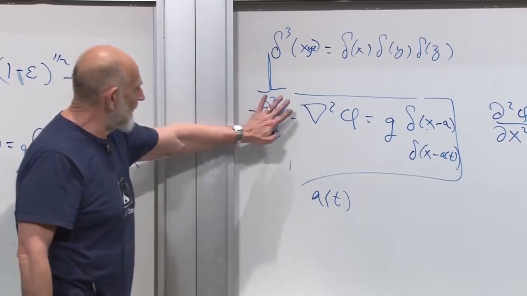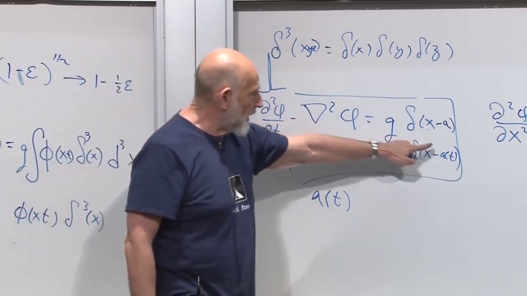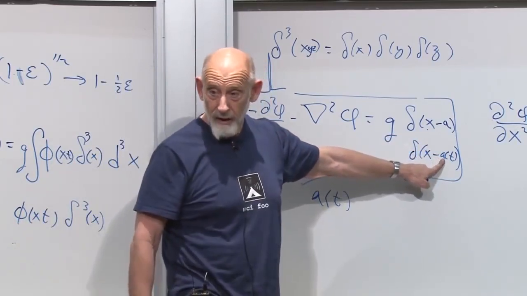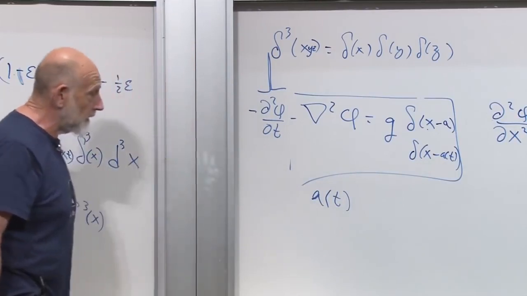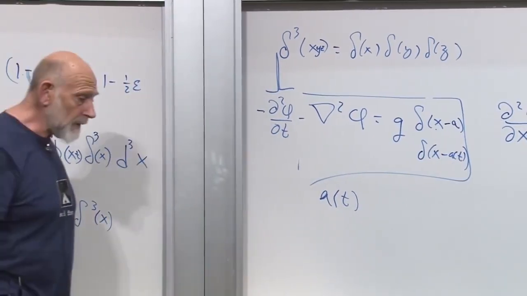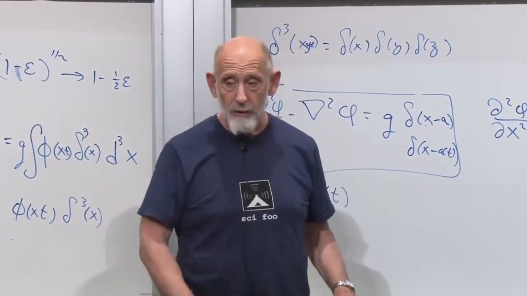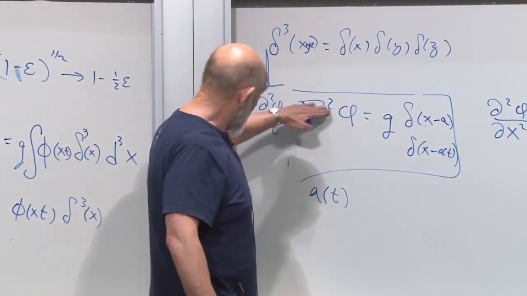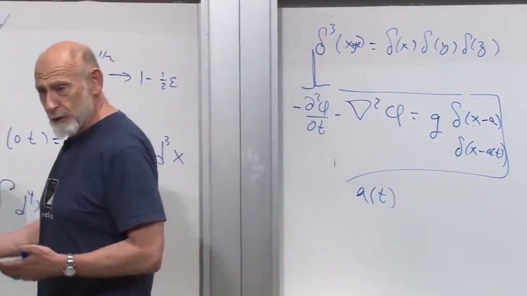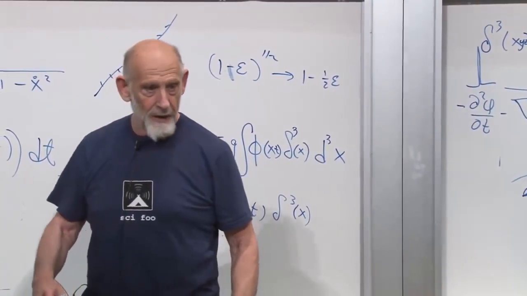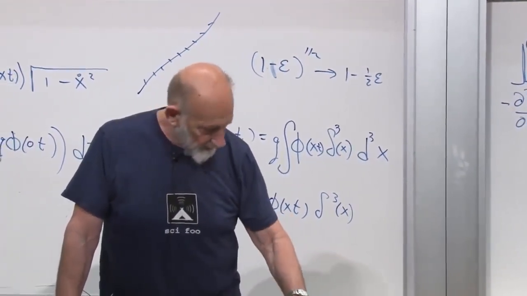There's no way we could get a solution with a time-independent phi, but where the right-hand side does depend on time. The only way to make it consistent is to put back the time dependence here. So a moving particle, or an accelerating particle, or a vibrating particle will affect the field, give it a time dependence, and you know what it'll do. It'll radiate waves.